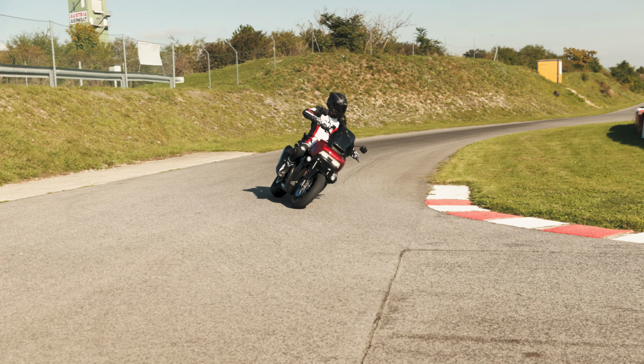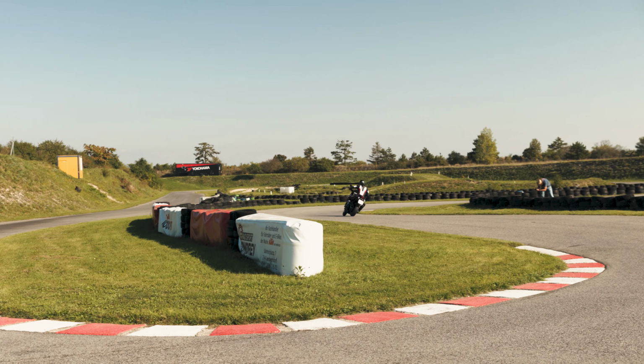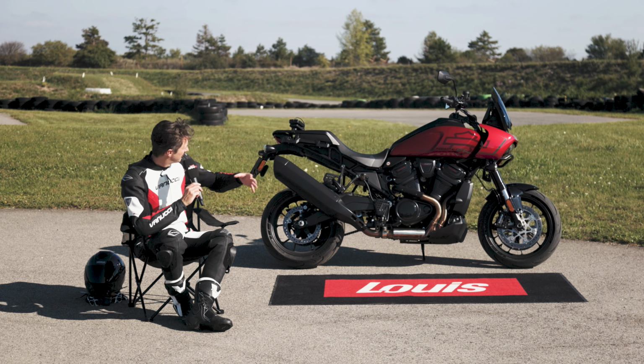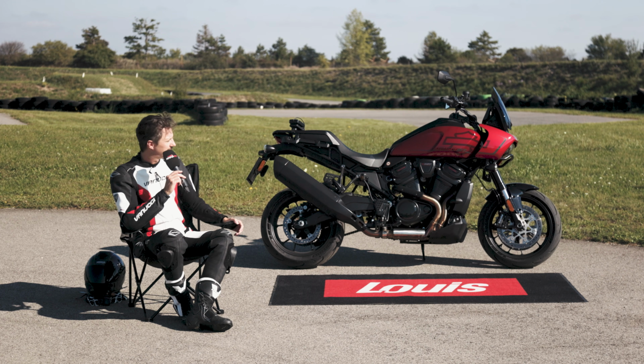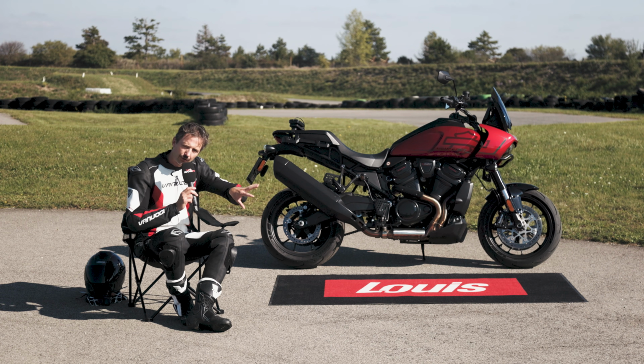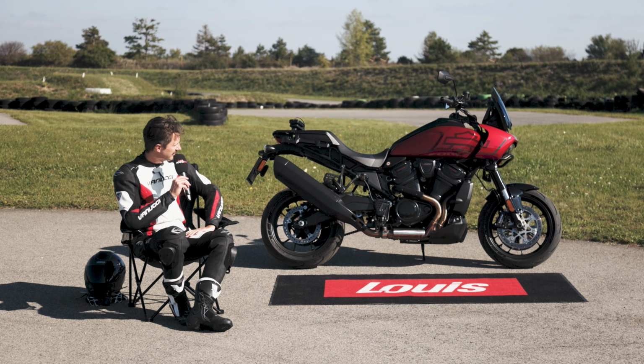You've got a fairly soft seat, which is fine. And as you know, I'm normally a fan of harder saddles for long distance rides. But here, it actually adds to the overall feeling. So it's a bit unfair to just say it's soft. Part of that comes from the seat, part from the suspension. Here on the test track, you feel it more. But out on real roads, in Sardinia, the Dolomites, or wherever you ride, it'll feel absolutely right.